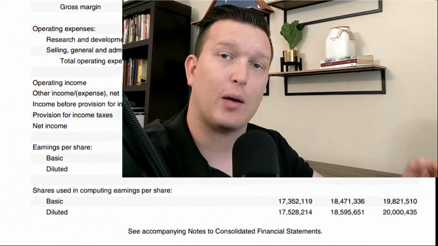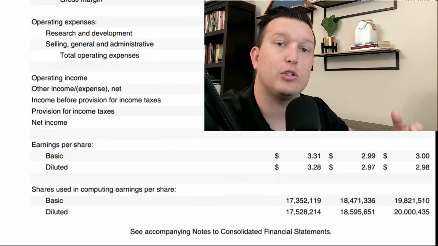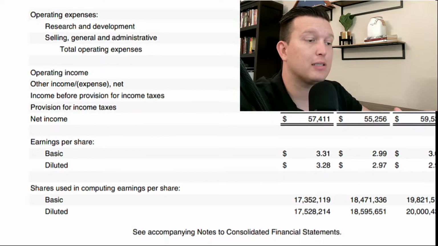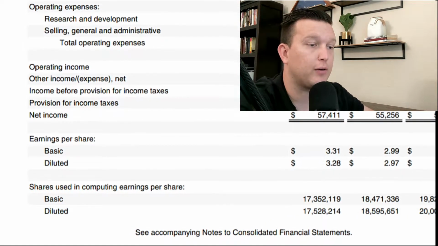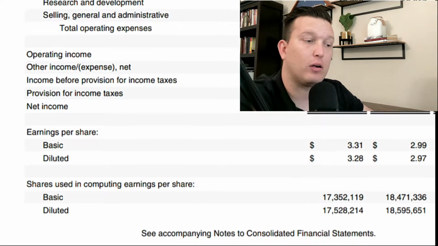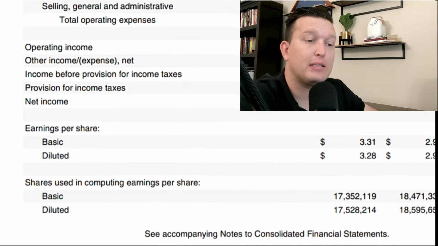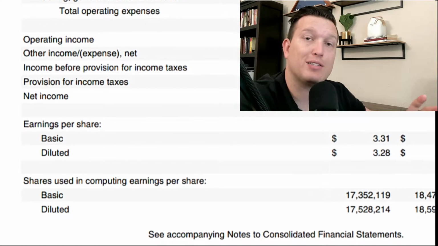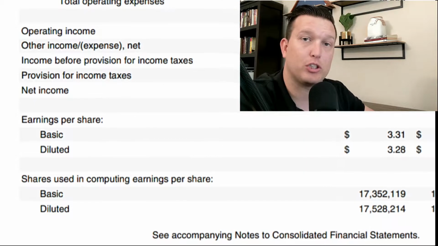So in order to find the PE ratio, you divide the company's share price by its earnings per share. So from that last page that we were looking at on Apple's 10K, if you scroll back up about 2 pages, you're going to get to this page. And on this page, you're going to see something called earnings per share. And just for me personally, I always take just the basic earnings, not the diluted earnings. The basic earnings for their earnings per share is $3.31 per share.